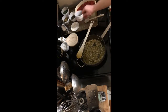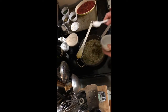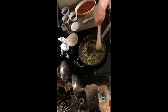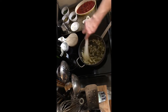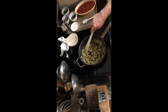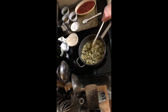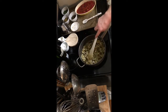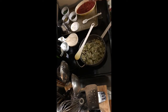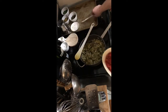So next in, pickled jalapenos. We're going to let them cook a few minutes. And you can put in more if you want a hotter recipe, but I think that's going to be plenty. And when I cut them up, I didn't take any of the seeds out of the rosette. You want all that good spicy flavor in there. Next in, we're going to turn the heat to high now. So we're actually going to add our tomatoes.